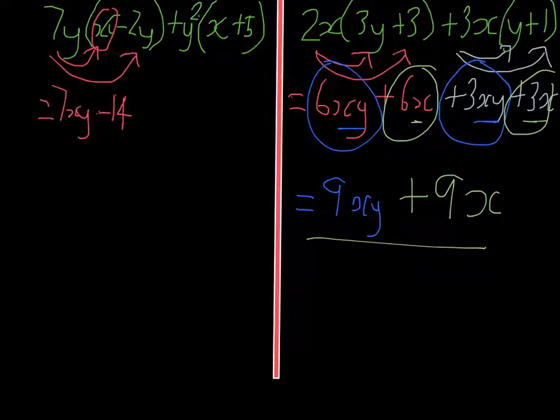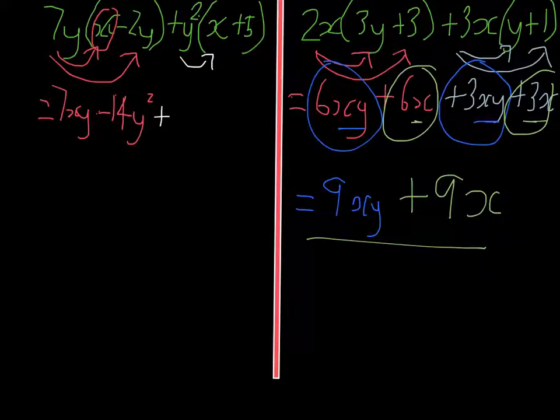Y times by y, that's an example of timesing something by itself. So it's not 2y, it is y squared. So something times itself is squared. We're done with the first set of brackets now. So we'll move on to the second set of brackets. Y squared times by x. So that's one lot of y squared times one lot of x. So the things are going to stay the same with 1. We don't need to show the 1.